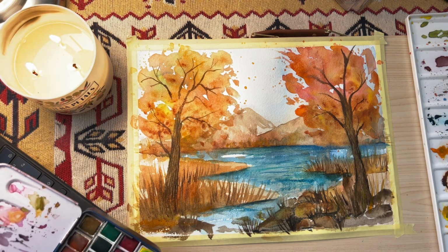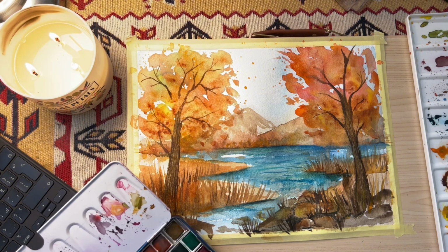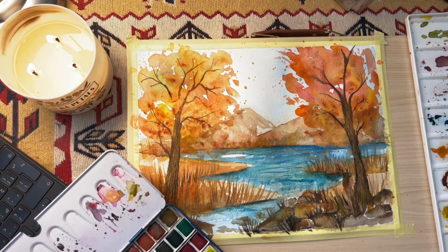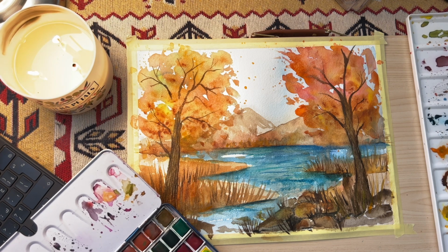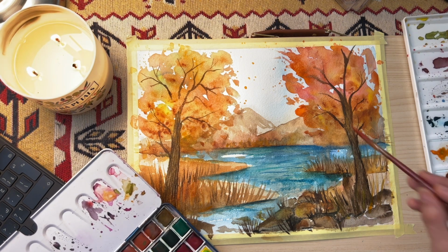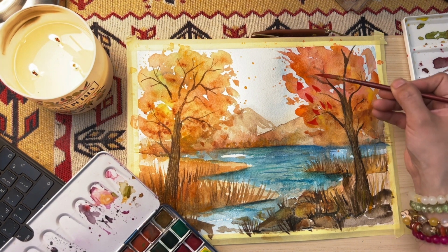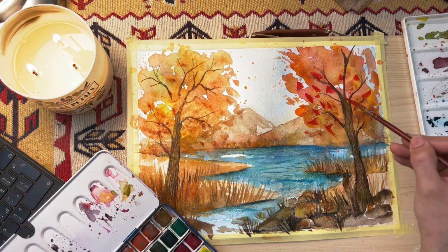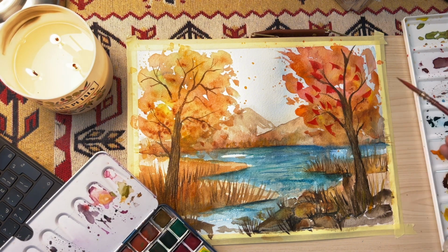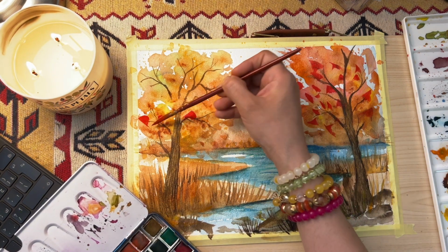Okay, so let's start with our final last touches for our leaves. We will go with a medium sized brush, not very dark, not very big brush. So I will just take some red, less water this time. We don't need a lot of water, and we'll just give some effect of the leaves. Just again, dancing in different directions with your brush. Some red, some yellow, orange. So I'll just first add some reds.